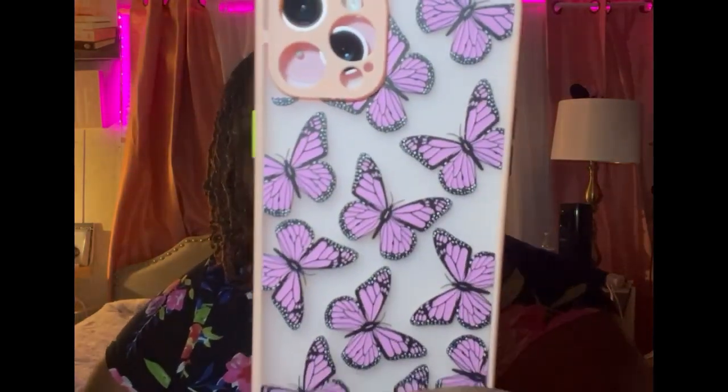Then I got this little fuzzy one — this one has my name on it. But this one says 'Princess of R&B, Miss Aaliyah' — of course you gotta get her. Got another one of those designer-looking cases — I'm so happy these cases fit my phone. This one I can't use — it's a butterfly case. Then another Louis-style one, it's just like the white one but it's pink. It's still cute.